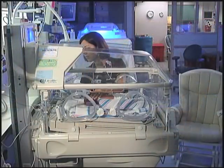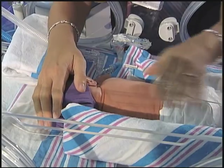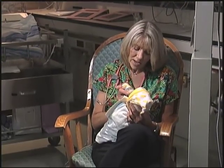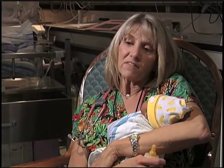Let's move right along to the equipment, because equipment can sometimes be frightening if we are not familiar with it. The equipment you will see in this video is a sample of the equipment that your baby may need. We have various incubators and radiant warmers to help your baby stay warm. The reason I have the baby under the radiant warmer is because she's not able at this time to maintain her temperature without having the heater over her.